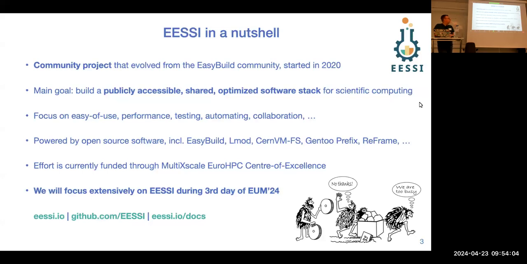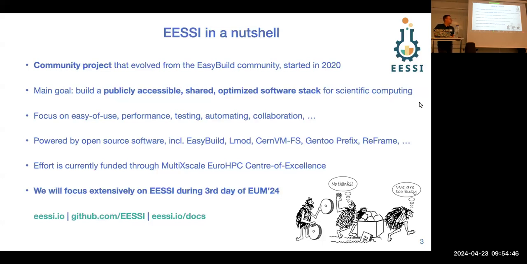So we call it a community project, which started in 2020, shortly before the pandemic hit. I was invited to a meeting in Delft in the Netherlands because some Dutch universities were interested in working on something together. They weren't really sure about what, but one common pain they had was dealing with software installations, even though most of them were already using EasyBuild. They were also keeping a close eye on what Compute Canada was doing at the time with their shared software stack. And they basically wanted to kickstart something like this in the Netherlands, at least, and maybe in Europe and beyond that. So at that first meeting, it was only discussions and some ideas.